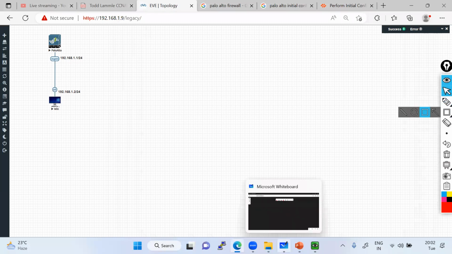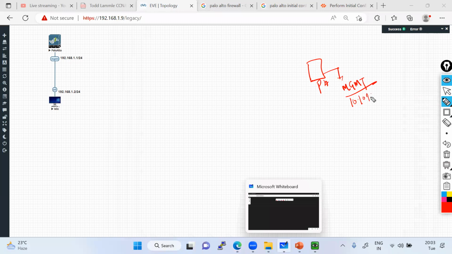You have one of the Palo-Alto Firewalls here. This is the Palo-Alto Firewall. And we have some subnet here, that is a management subnet. So this management subnet might be 10.10.10.10/24. And now you are connected over the internet, and this Palo-Alto is connected, and you are sitting here.